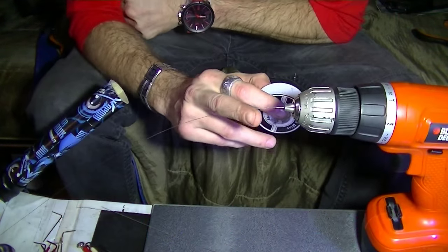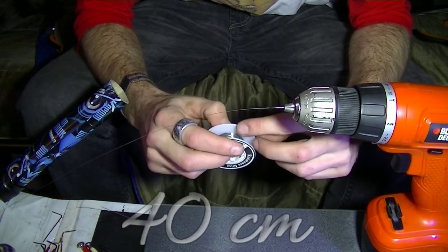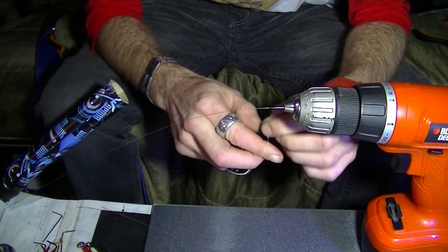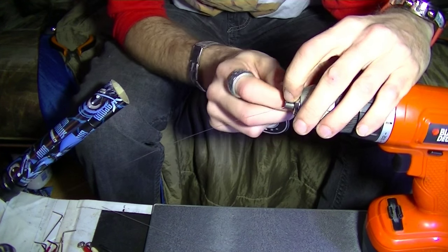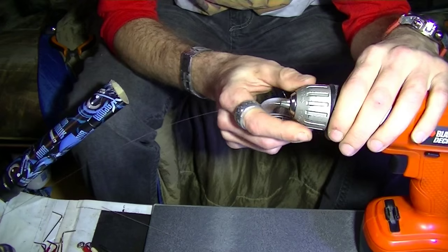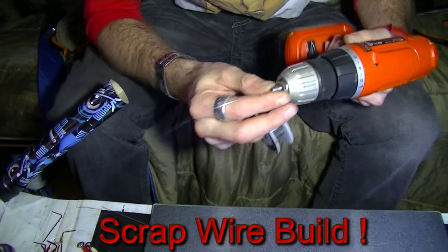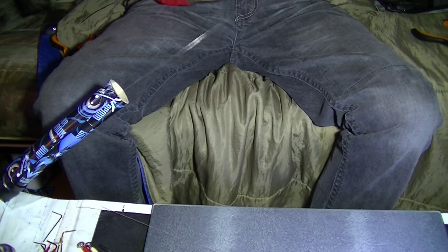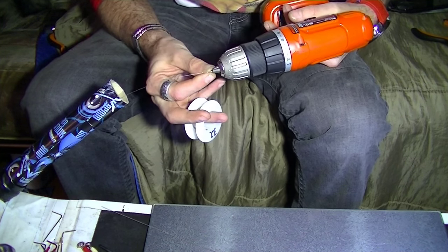And I pre-straightened a piece of 30 gauge about 40 centimeters long. Again, I always do at least one extra coil length, so in case something happens, I always have a tiny little piece. And if you don't use it, you can do just like I do, put it in a little scrap wire box, and once in a while you can make one of those scrap wire builds that is pretty freaking awesome. Even with those Claptons, I always put them in a tube to avoid them spinning out of control all over the place. So let's do this Clapton.